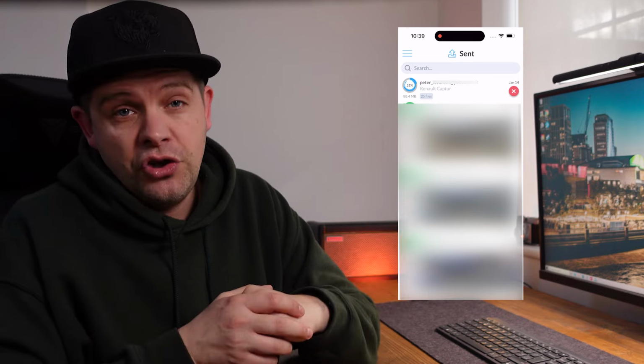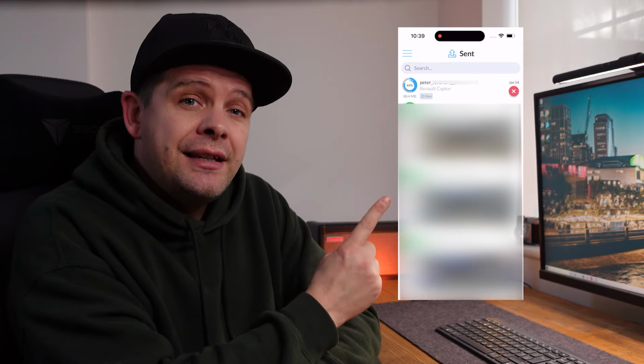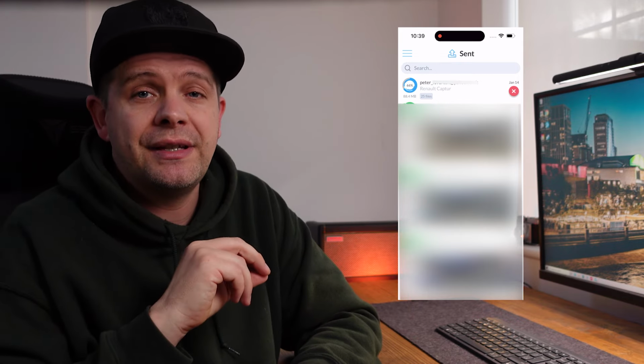This is where an iPhone scores its biggest victory, if you like, over its full-frame counterpart, because you can send the images within seconds of taking them through your choice of many different file sharing apps straight to their email. You can see here in real time just how quick that process is.